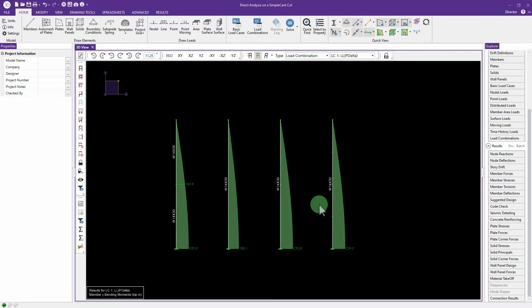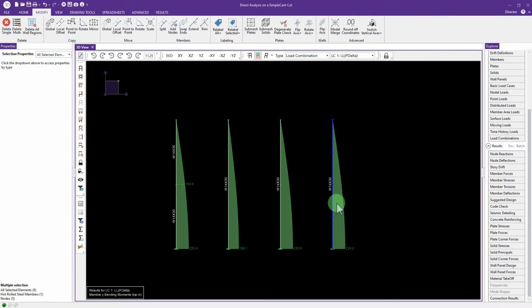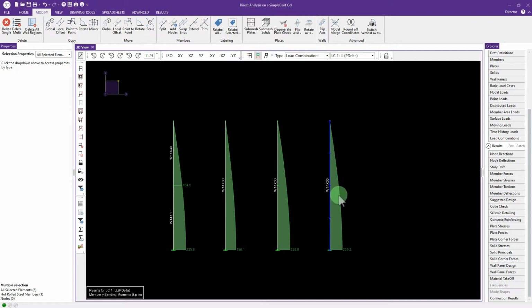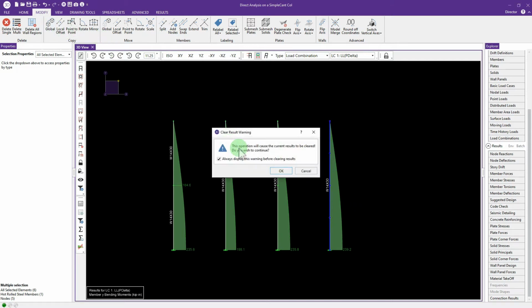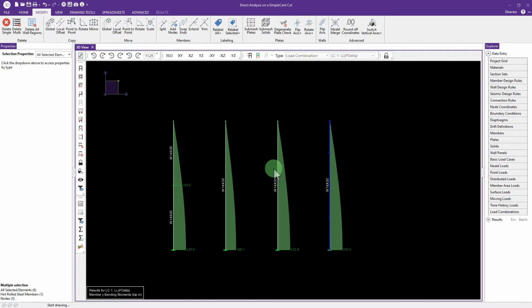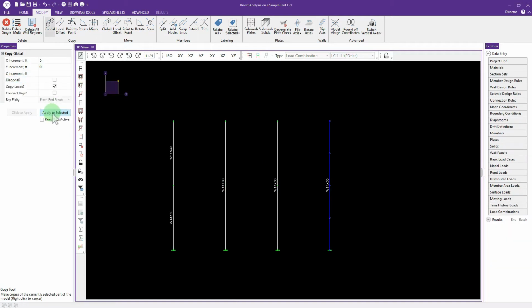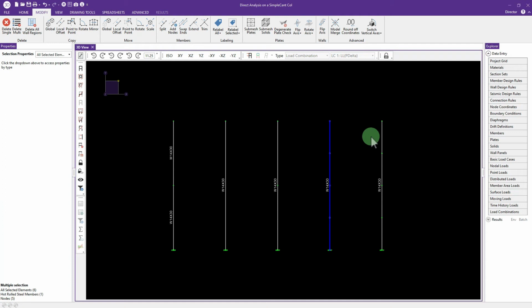But just to demonstrate, I am going to copy this over and go from a 4-element model to an 8-element model. All right. When you make modifications, that deletes the previous analysis, and I'll just go ahead and copy this over 5 feet.